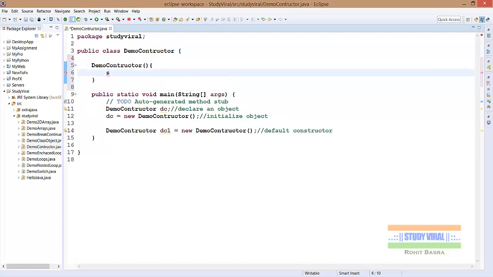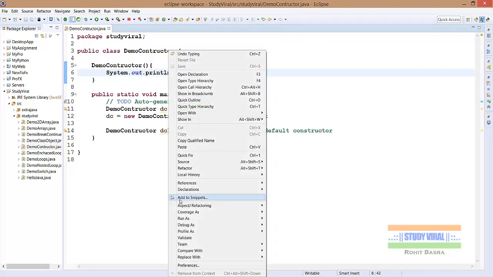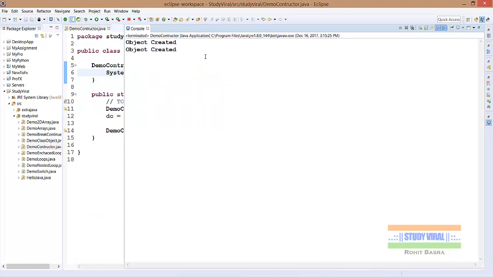If I want to show some message, like "object created", now I execute it. Okay, here is our output.